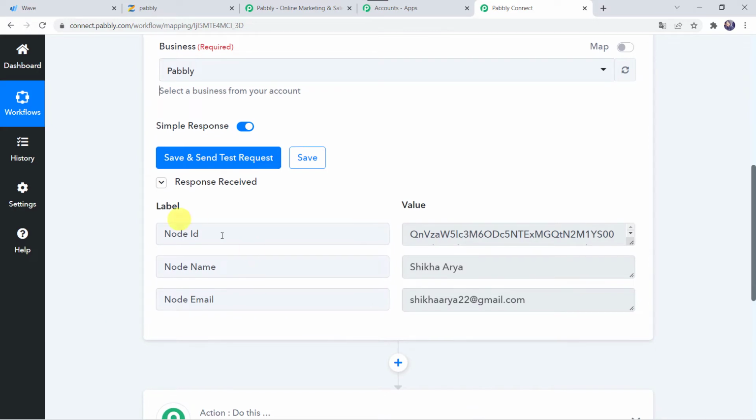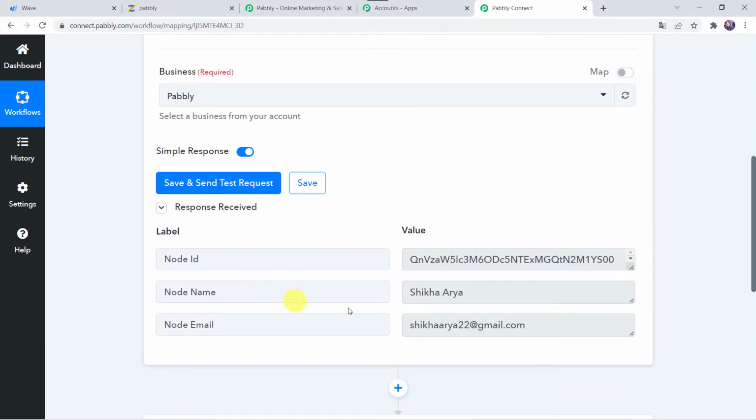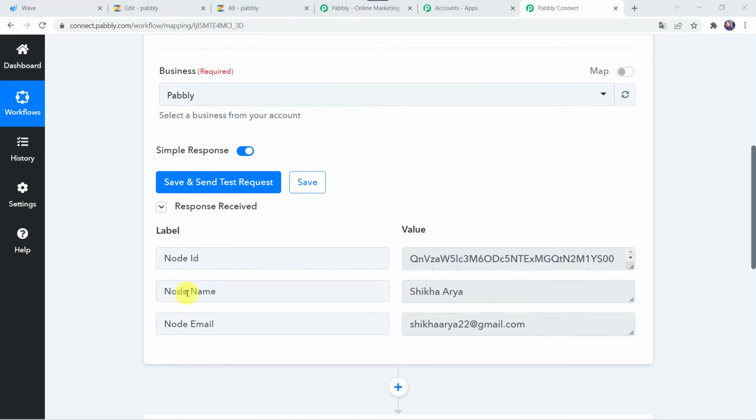And here we can see the responses received, and in the response we can find the customer details, name as Shikha Arya and her email address. Now here I want to give you an important information that here you can see that the data has captured immediately. But sometimes it may take some time in fetching the data as the trigger here is polling based. So if your data doesn't get captured immediately, don't worry about that and please wait for 15-20 minutes patiently. The data will surely arrive.